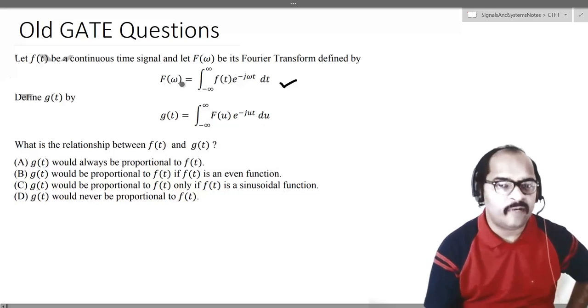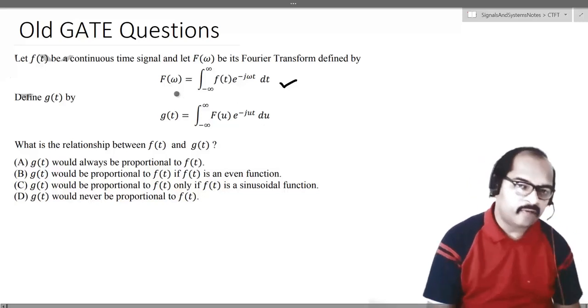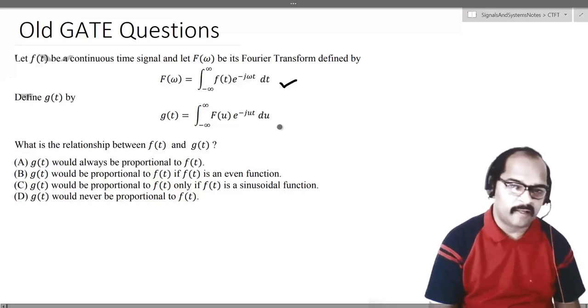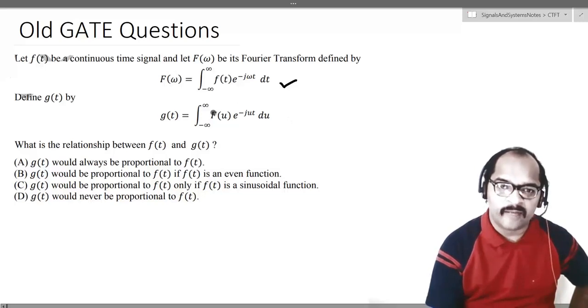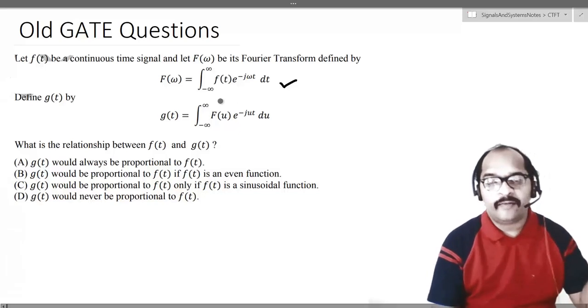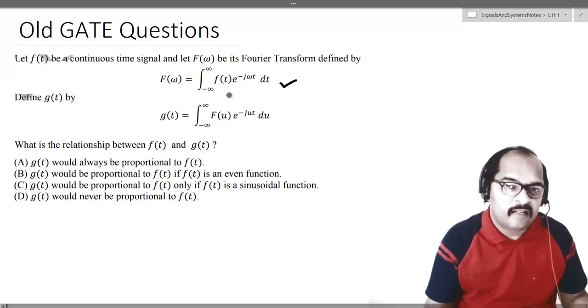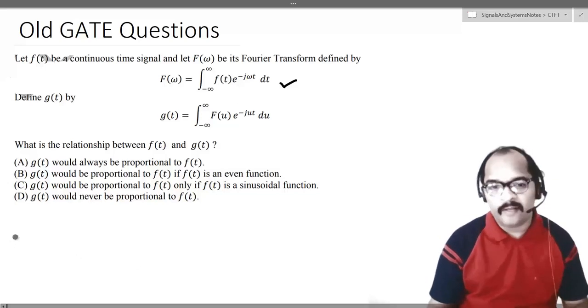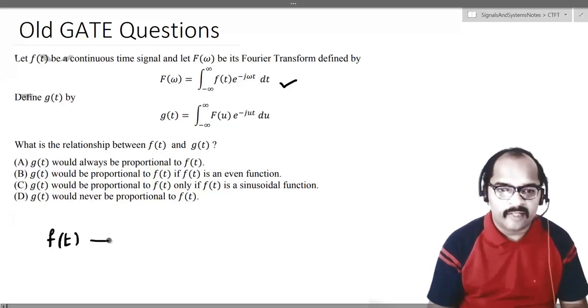So that is the Fourier transform of F of omega, right? So g of t is nothing but the Fourier transform of F of omega. So clearly, which property should come to your mind? f of t is there, that follows Fourier transform is F of omega. Again we are taking the Fourier transform, so it means what? We are taking the Fourier transform of a signal, which is nothing but the duality property.